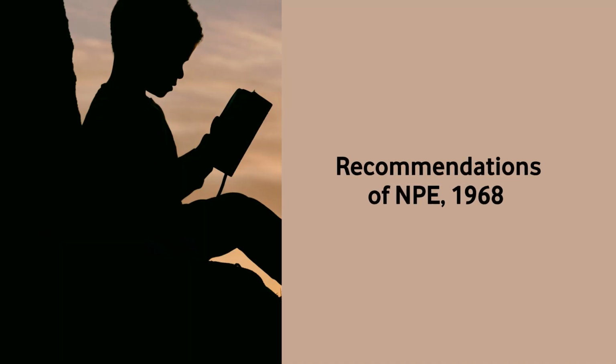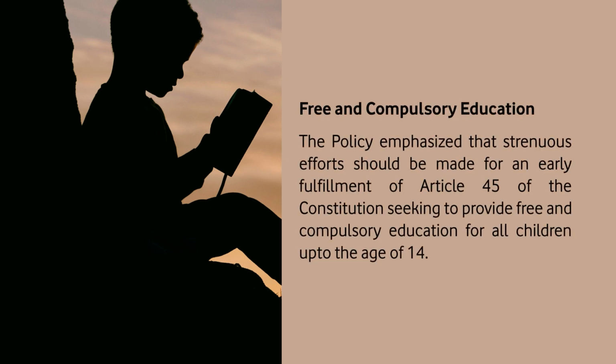Now, recommendations of NPE 1968. First was free and compulsory education. The policy emphasized that strenuous efforts should be made for an early fulfillment of Article 45 of the Constitution, seeking to provide free and compulsory education for all children up to the age of 14. Earlier also we see that the Kothari Commission emphasized providing free and compulsory education for all children at all stages of education in the age group of 6 to 14 years. So this recommendation was also included in our first National Policy on Education 1968.